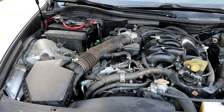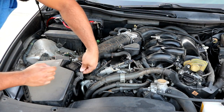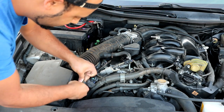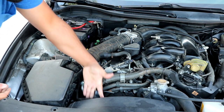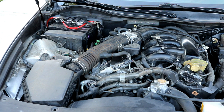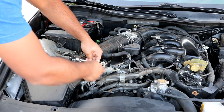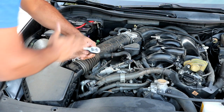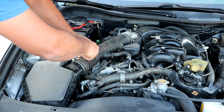The first thing you will want to do is remove the connector up here off the mass airflow sensor. You just simply push down right here on this connector and slide the connector off, and then pull it out of its little tab to get it off. Then grab a 10 millimeter socket, and go ahead and loosen up the air tube here. Just get it nice and loose to make sure you don't have any problems trying to pull it off.